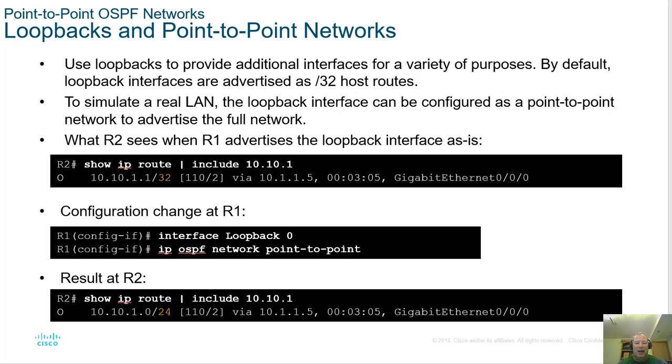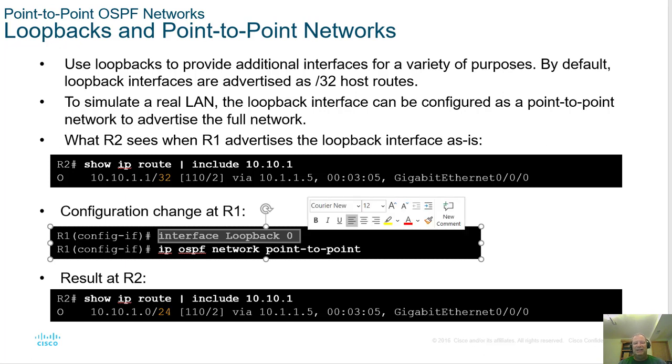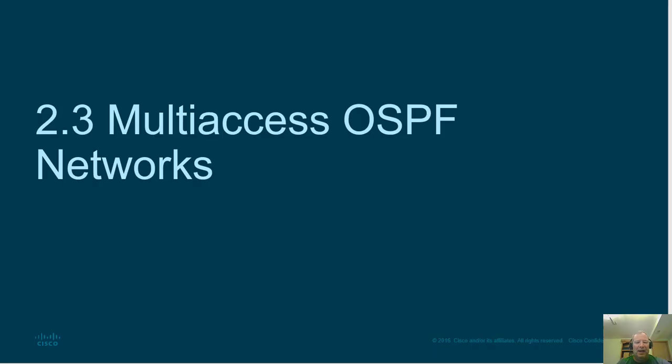The last thing I want to say about that is as follows. When you set up loopback interfaces because you want to set the router ID, or you just need extra networks, you're going to want to set all those up with point-to-point, because if you don't, they will by default advertise just the IP address of the loopback interface. It will not advertise the entire network, and that's just a little gotcha within OSPF.